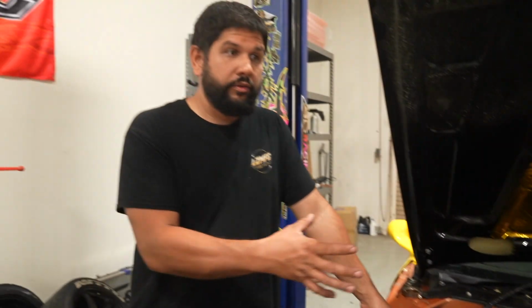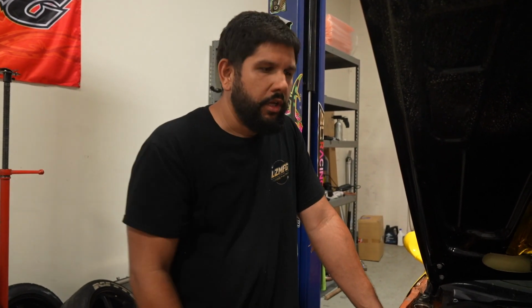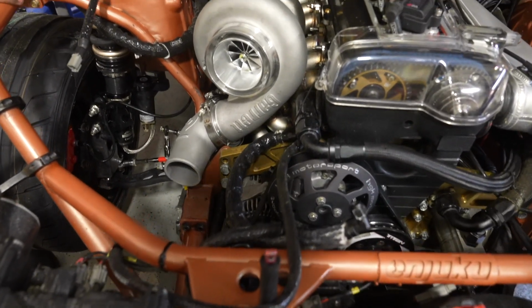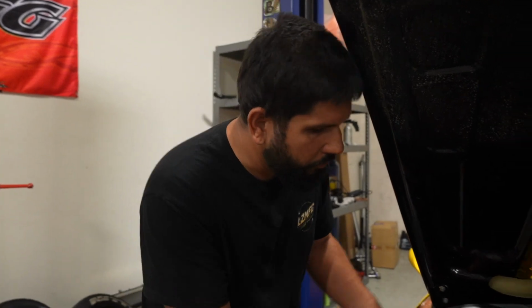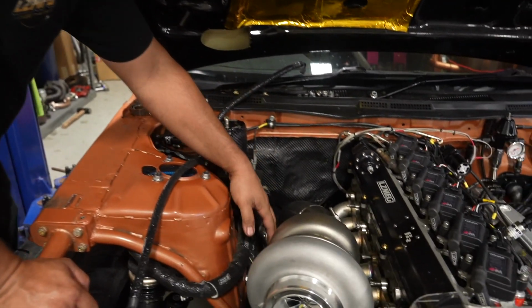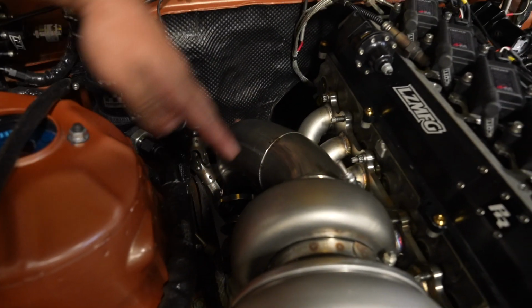That means the collector itself would sit lower, therefore the runners would go down further and not typically clear a factory mount on like a Supra or aftermarket mounts on a 240. Having a front plate gave me all the room by the side of the block, and pretty much all the runners have all the space around that area. It also gave me room to put the wastegate in a spot where it didn't interfere with the downpipe, and then it gave us plenty of room for the downpipe to go down.